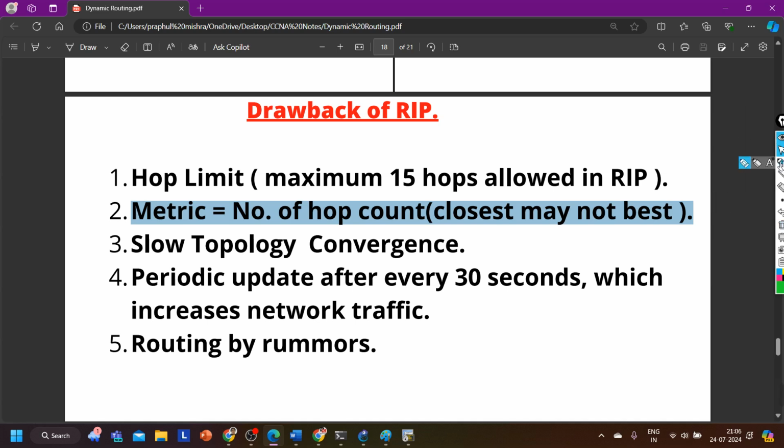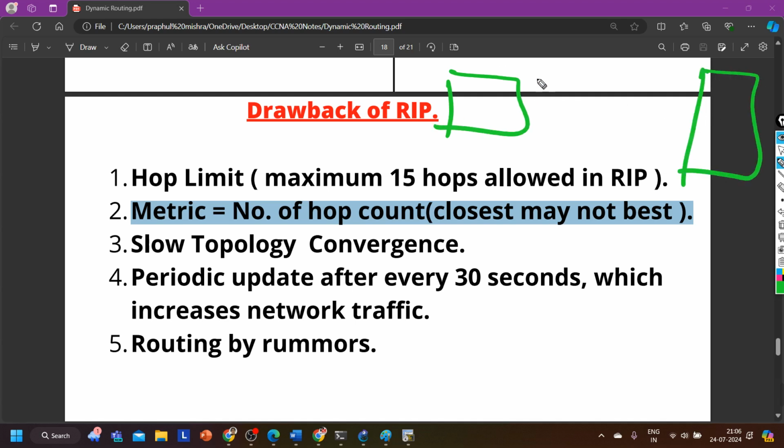Like from your home, guys, the market is 2 kilometers away on one road. But on this road there are lots of crowds, right? The bandwidth is very less on this road. Hardly two bikes can travel at a time on this road. Again, you have one more road between your house and the market, a clean road, but the distance over here is 2.5 kilometers. Here distance is 2 kilometers.